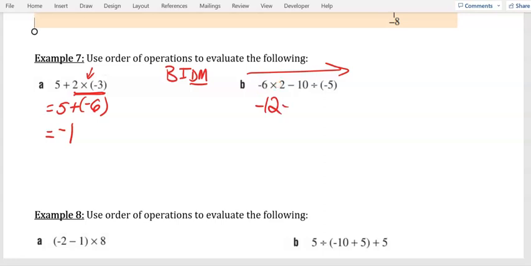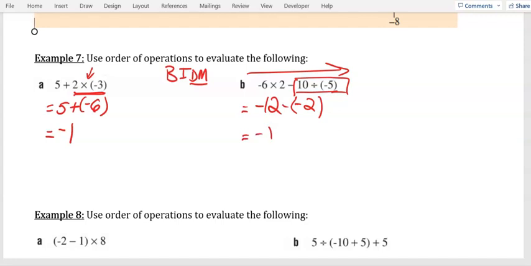Now I'm not going to subtract 10 yet because the next thing I have to do is either multiplication or division. So I'm going to do 10 divided by -5, and 10 divided by -5 gives us a positive and a negative, gives us a negative. So 10 divided by 5 is 2, but because it's -5, one is positive, one is negative, and we have negative. So I should be putting an equal sign in here. And now I can do that final bit of subtraction.